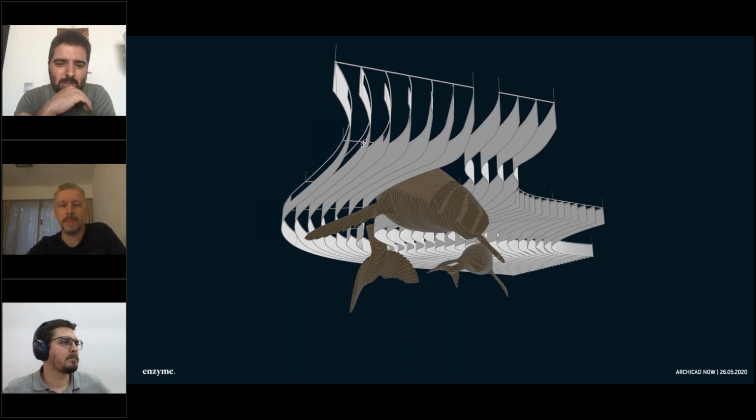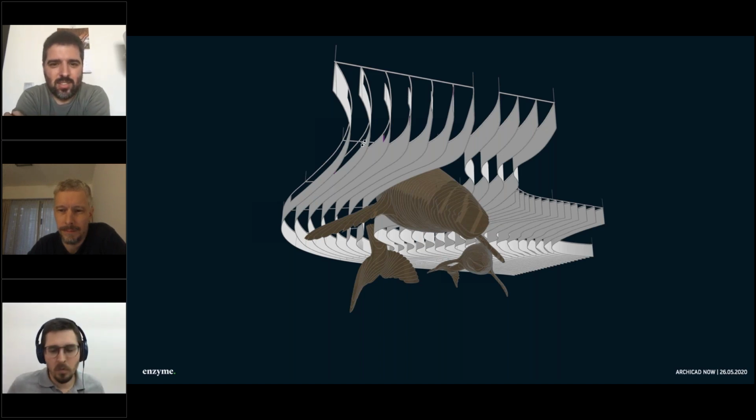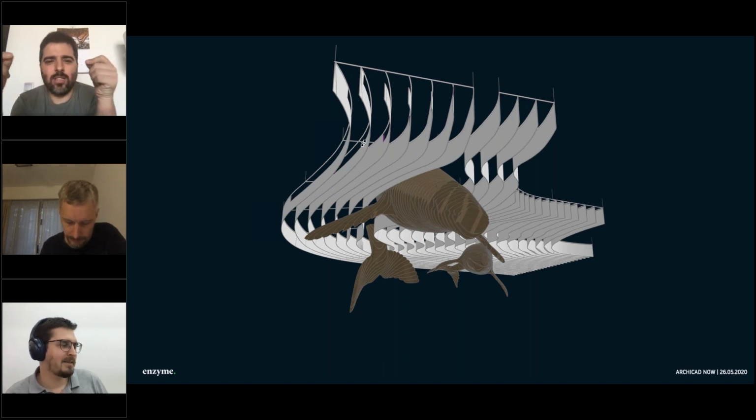What I'm asking is that you didn't do a spline so that you can change the form of the whale, did you? No. In this case, I was lucky enough to find a very nice whale model that could be changed and reshaped. It was not 3D Max, it was Cinema 4D. But you can, right? Yeah, exactly. You can do that, right? Because I'm hoping to see you do that.